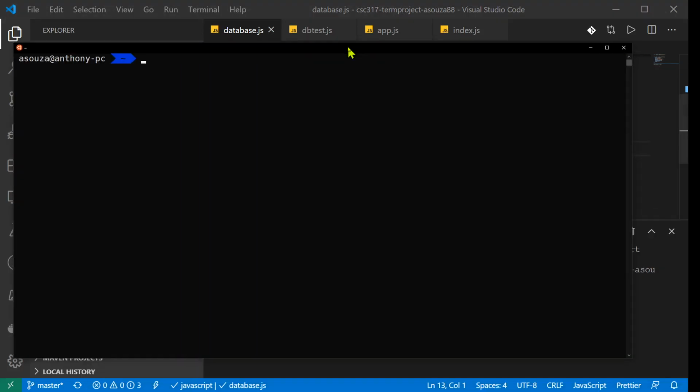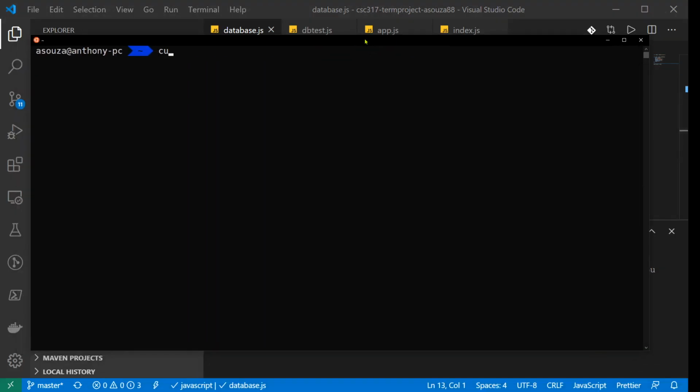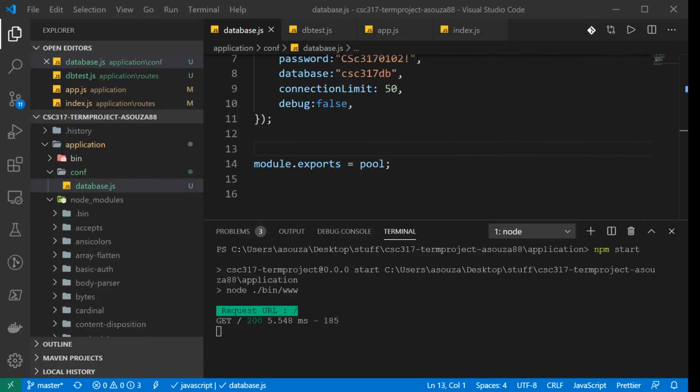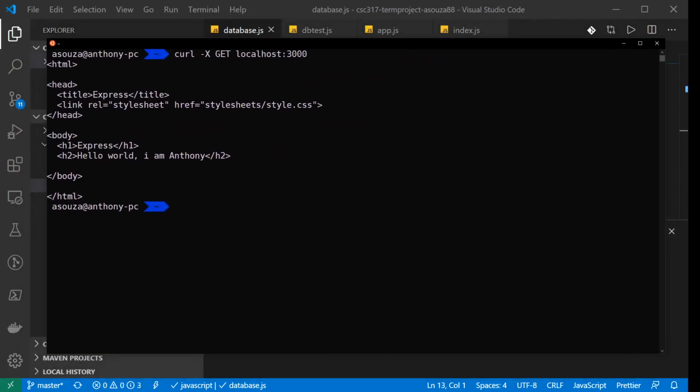So what I'm going to do is I'm going to do this through curl because it's fun. So we do curl -X. You don't have to do the -X. Curl can actually figure most of this out for you. localhost:3000. Okay, and that gives us the home page. Whoops, I should take that off, if you guys can't see the other side of my monitor. So that's the home page.